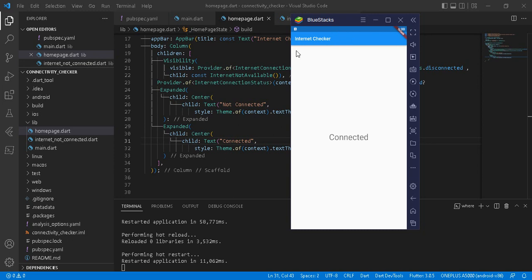The no internet connection red widget is dismissed, and we have our connected text here. And today we learned how to check internet connection in Flutter.